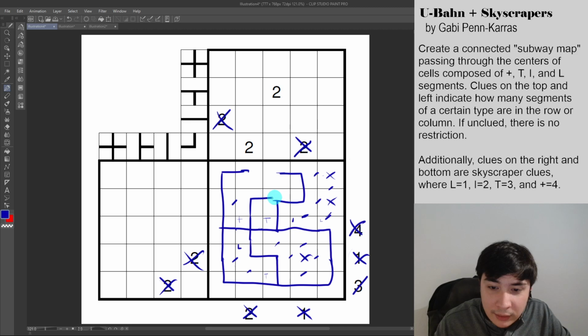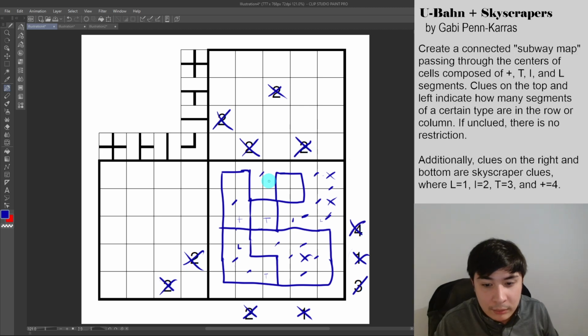Consider this, if this is an L, this line has to go straight. This is a T, but we have to go up to make this not a T, but then this becomes a T. So that is going to contradict itself. So this line has to go down to make the L over here. This line goes down, and this is now a T, so we have to connect this to make this not a T anymore. So this clue is satisfied, and this L clue here is also satisfied.